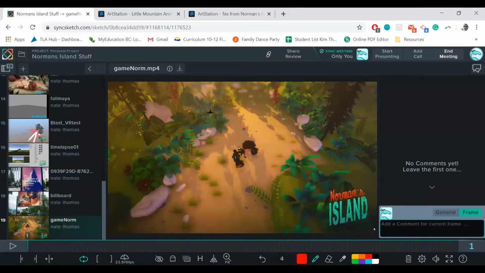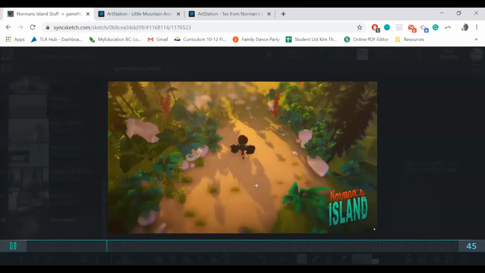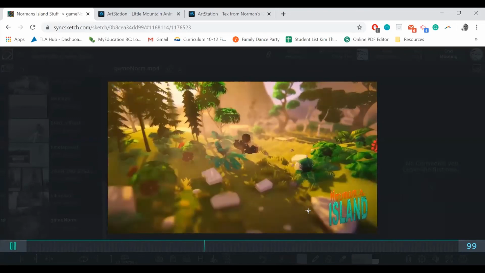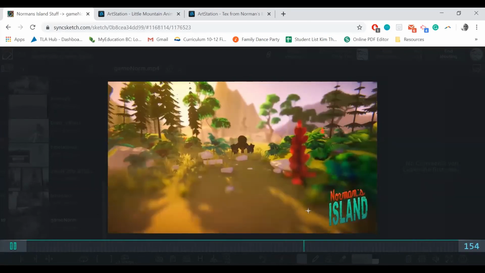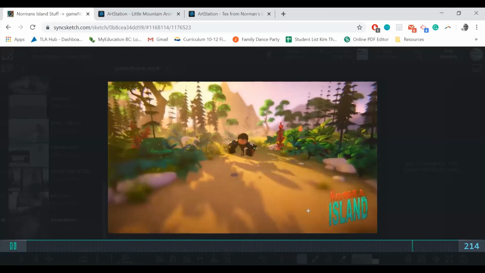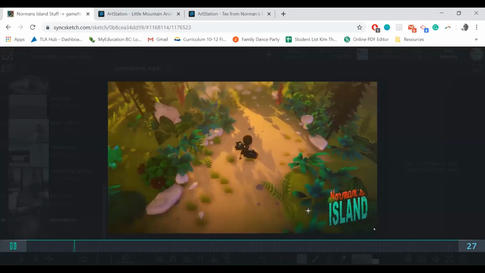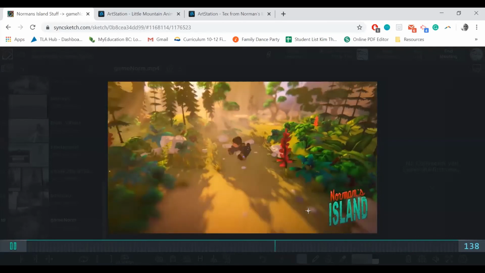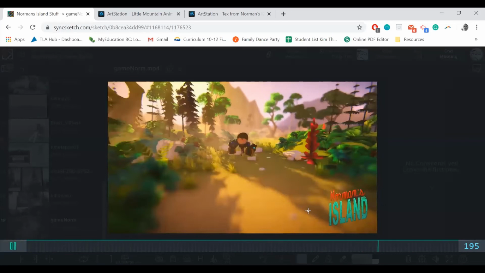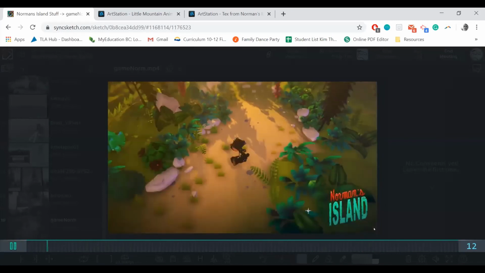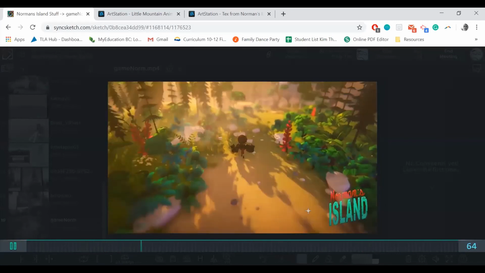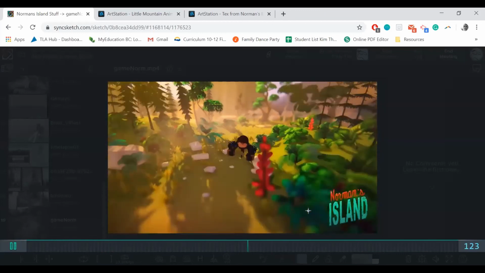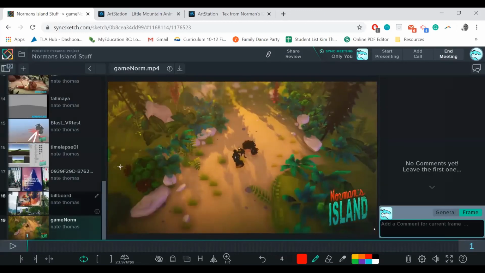I'm not a programmer, so there's not really much game here, but it's kind of just a basic, here's our assets in our world running around. You can walk around in Norman's jungle, and that's about it at the moment. But we're working hard to build a little prototype and see if there's any actual interest in making this into a full-fledged indie game. So, yeah. Very cool. That's kind of my whole spiel.